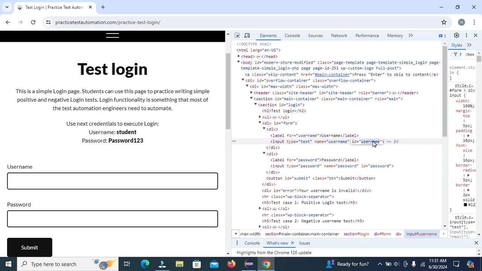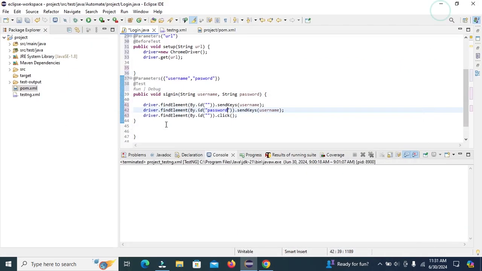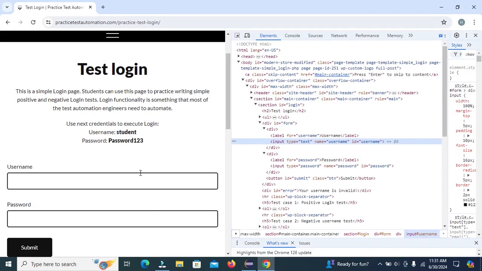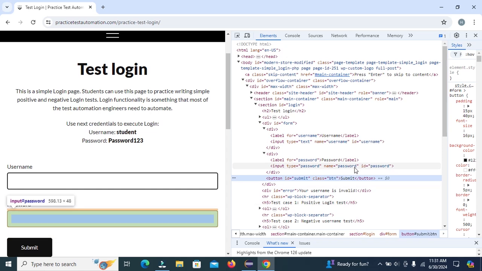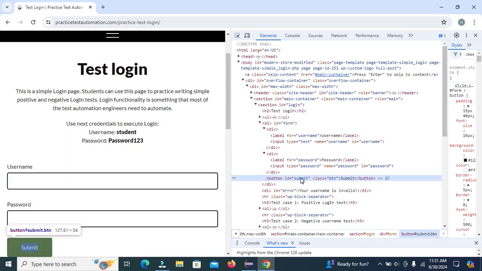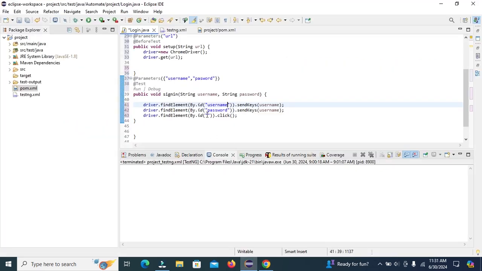For username, ID is username. First we will enter the username, then enter the password field and then click on the submit button. For the submit button, here ID is available, which is submit. Copy this ID and paste here.